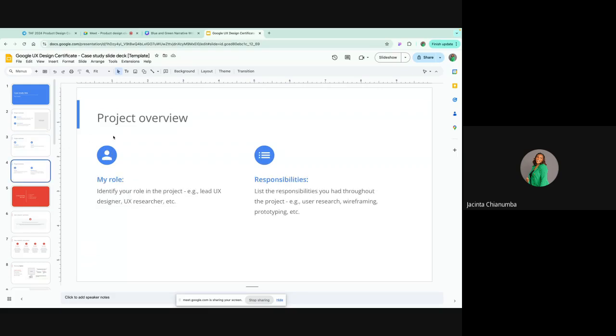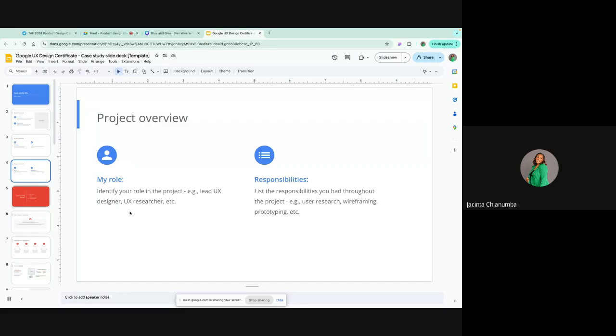Then the next one is my role. I spoke about this role. So you see, just in this background, we have a few slides. We have 3 slides, just focusing on the background aspect. For this next one, you also want to write my role. You can say that I was a design intern for this project, or I was a UI writer. My role was just to write, just to give content. My role was just to research. That's just my role.